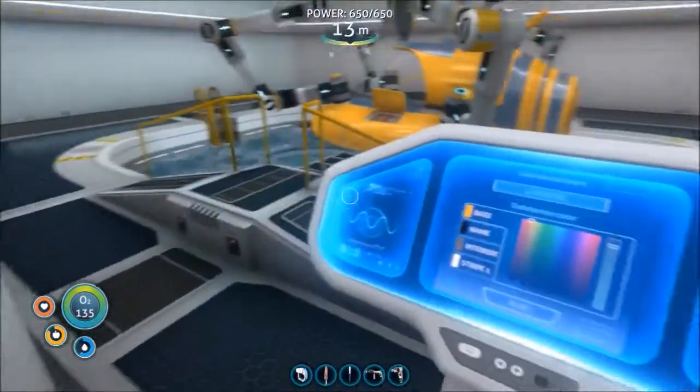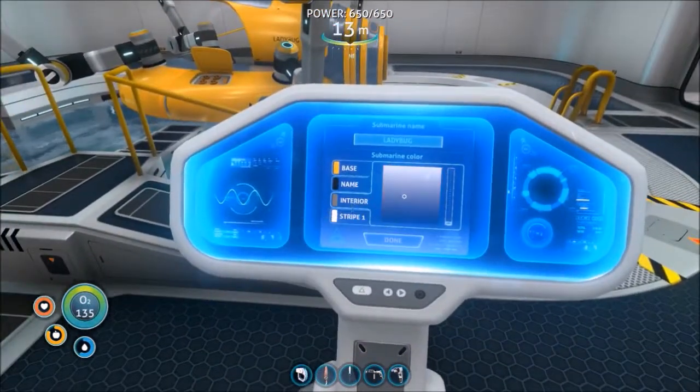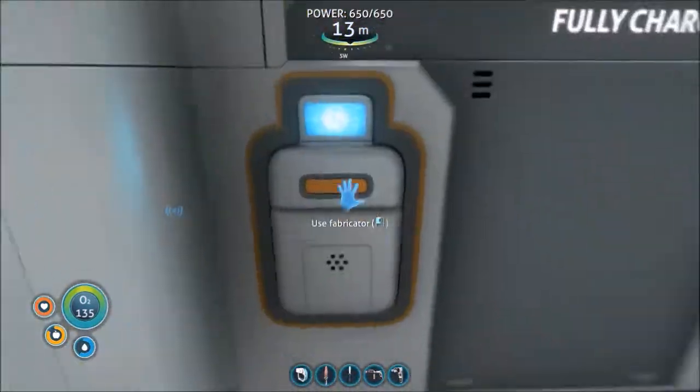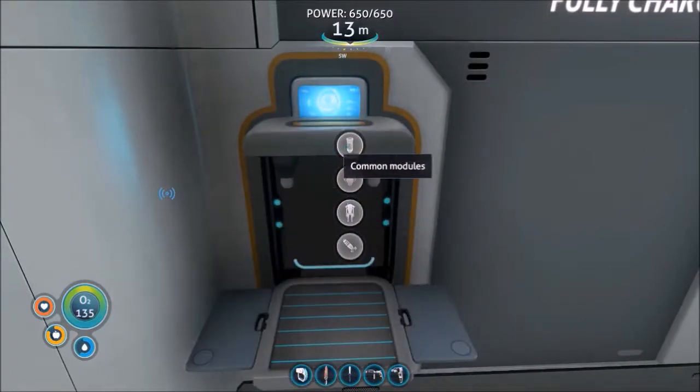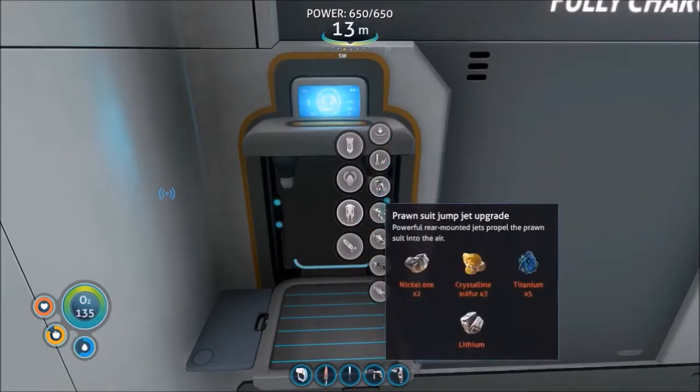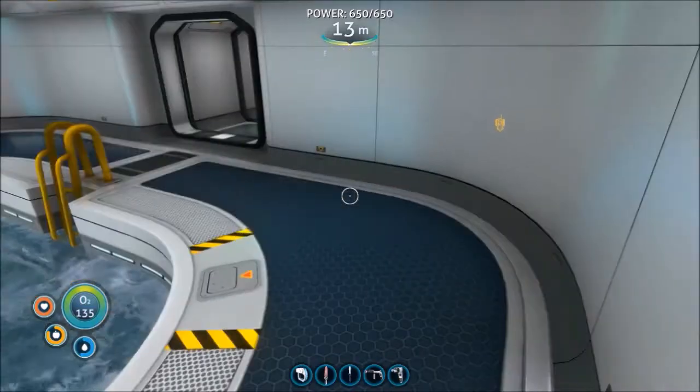And this is the modification station. You can use the console here to change your vehicle to whatever specifications you prefer. And it has its own fabricator here specifically for modification parts, and this is where you can craft them, so you can figure out what you need to craft this, that, and the other thing.